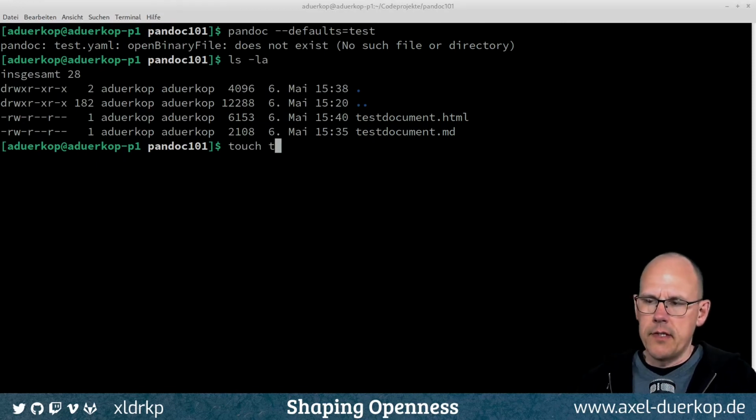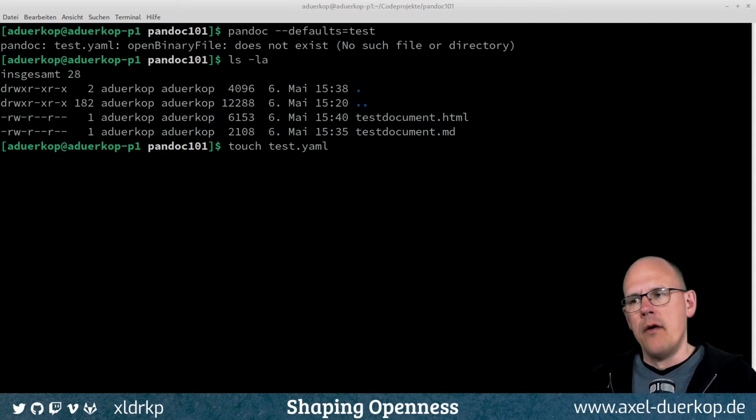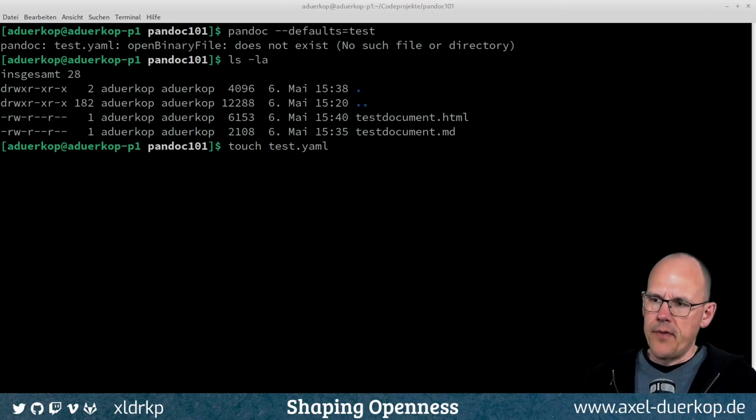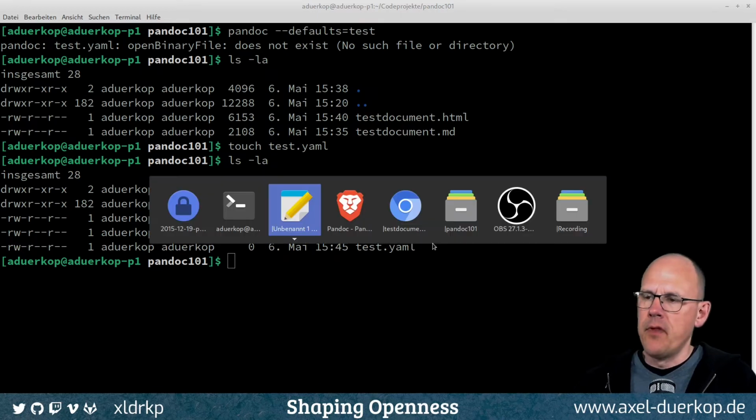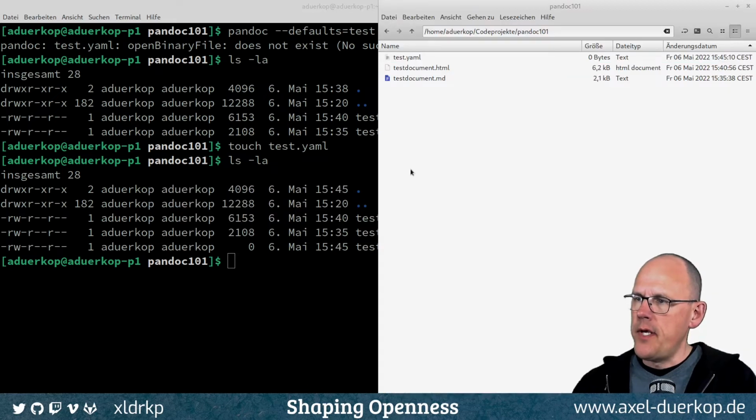I do this, it's called test.yaml. This YAML file is the configuration file that we need in this process of conversion. This is what I want to set up here, and I want to embed all the commands that are necessary for first good examples and results. So I add this to this folder structure. So we have test.yaml, and as you can see, it's also here.